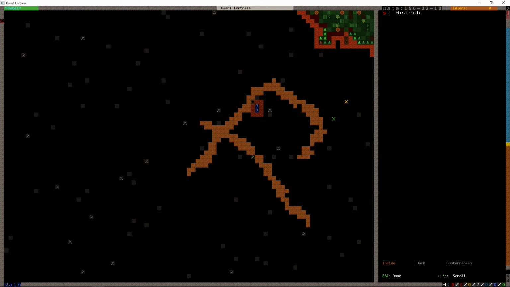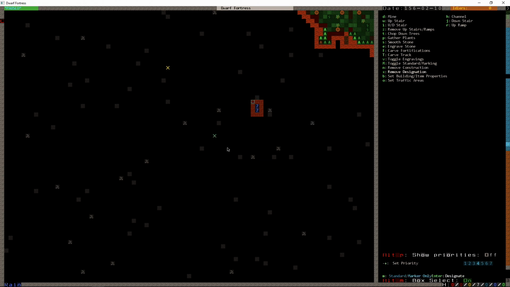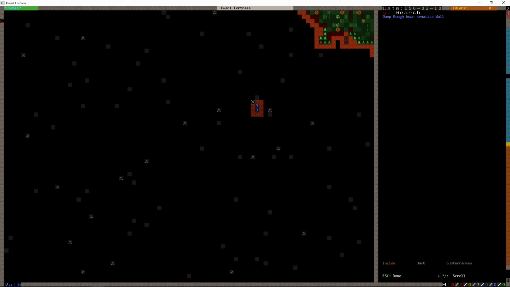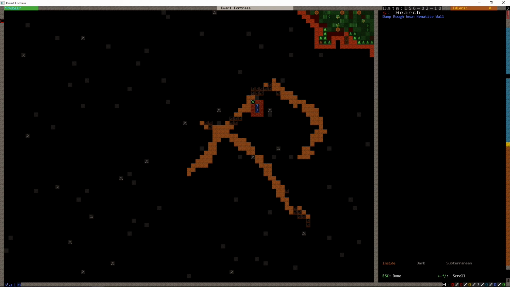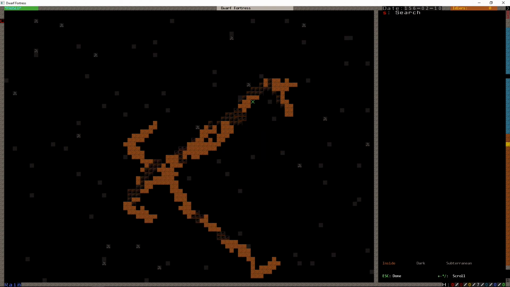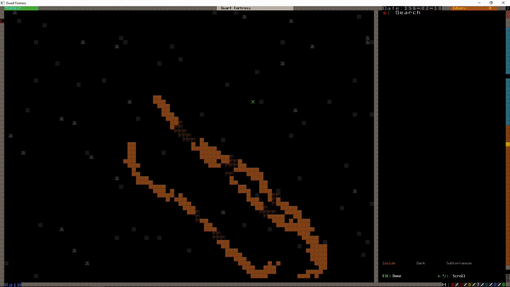Now let's undo that. So D for designate, X for remove designation, box select is on, good, because I want to remove that whole area. The other thing we can do is click on it, and it is Ctrl Shift V, and instead of just the level that it's on, it will also mine anything that's a connected layer above or below.